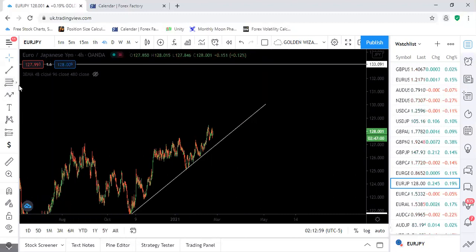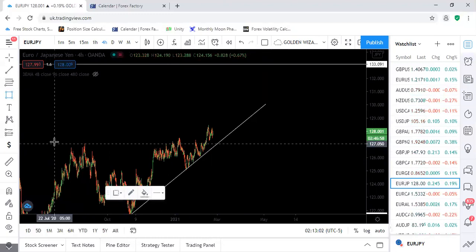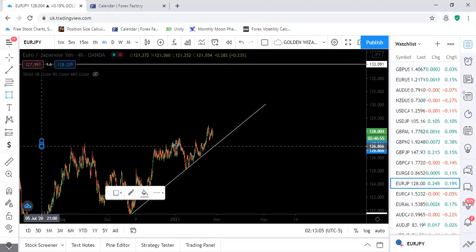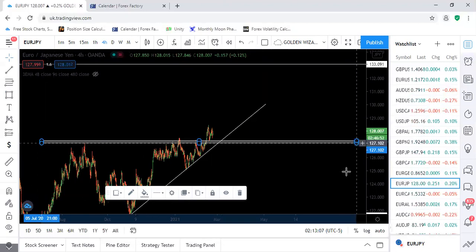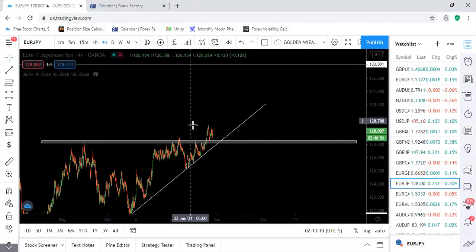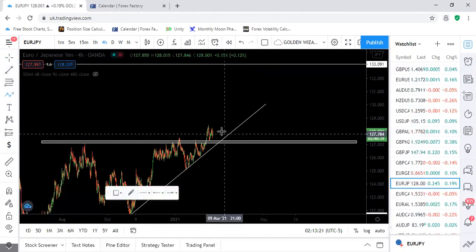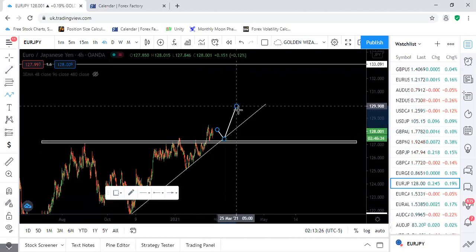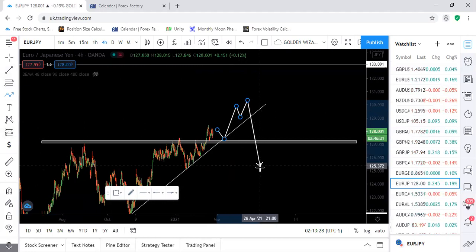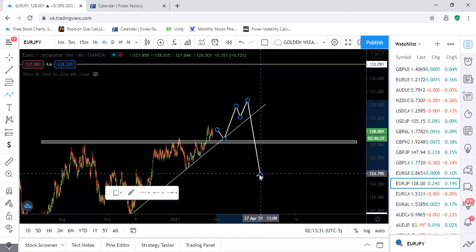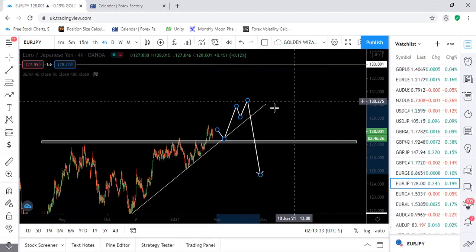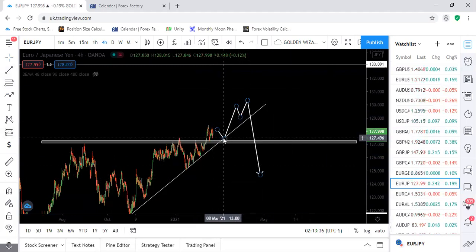Kind of looking at this, I'm gonna draw this in, I see this as an equilibrium type of area. Whereas I may be looking for a sell type of setup if price was to come to this trend line, continue up, and get some kind of M. That would be a possible sell setup that I would consider.